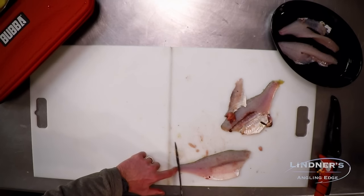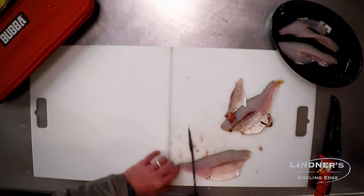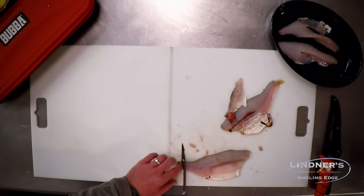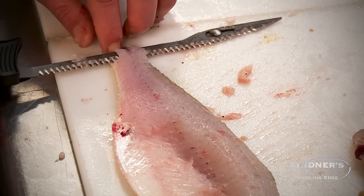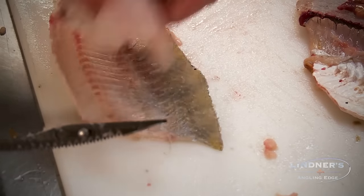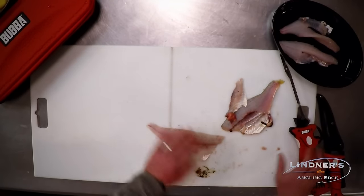So I'll just put my index finger down on the tail. I'll start the knife. And the whole key here is you wanna be close to the edge of the table here. You don't wanna be having it away from you, because you can see the handle's large and you don't wanna be flexing the knife, because you're gonna lose a little on one side or the other. So have this close to the edge where you can run just perfectly perpendicular to the cutting surface, and we'll just rip right down the edge of it. So you can see there, that's the other great thing about an electric knife like that, there's no waste left on the hide. So now, if we want, we'll get the pin bones out.